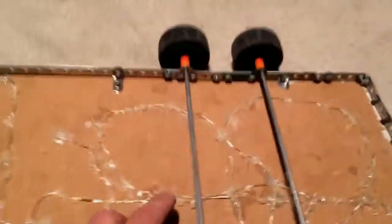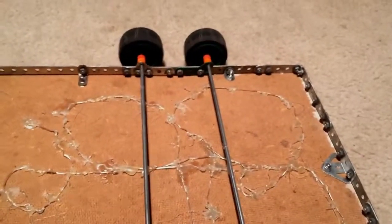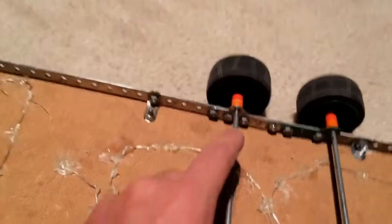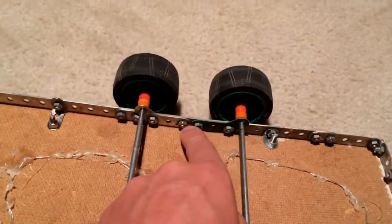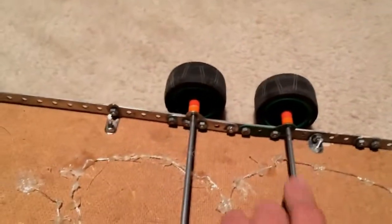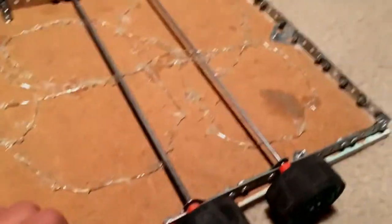First you're going to need to find some sort of rod to use as an axle for your wheels. I went for 2 axles, so that means I have 2 sets of wheels here. And this rod fits perfectly, and it also conveniently fits right through that hole of Meccano. So you can see this green piece here, how it has that kind of bend in it. That's my axle holder, so you guys need to figure out a way to do that on your car, make some sort of way to hold your axle and find some sort of axles that you can use.